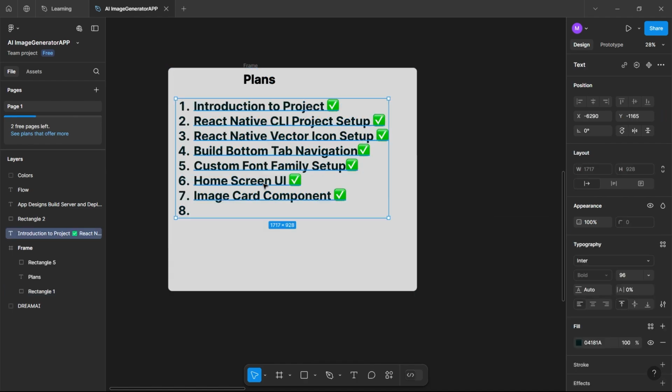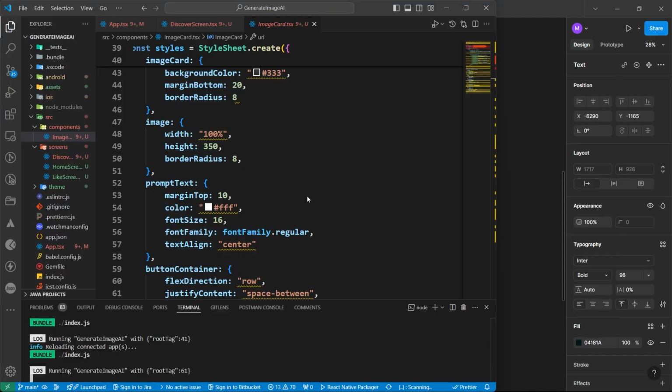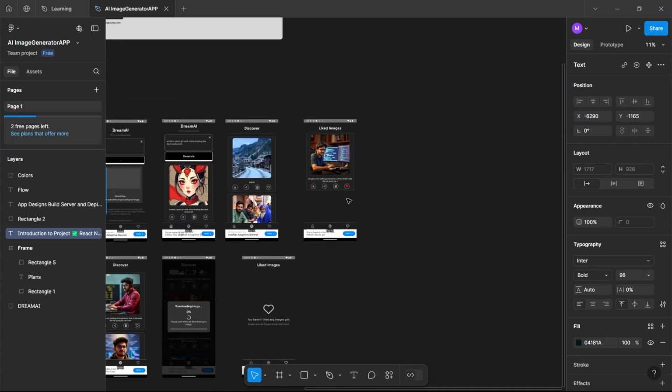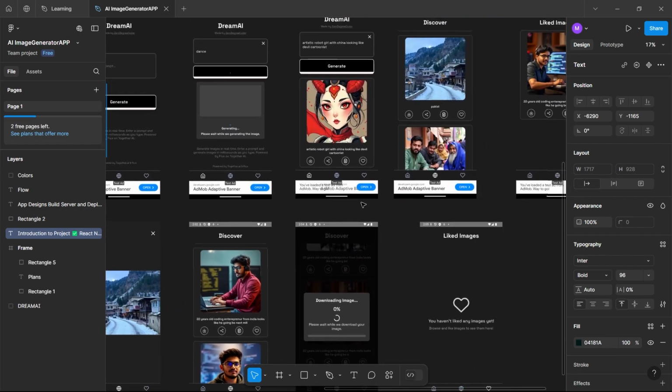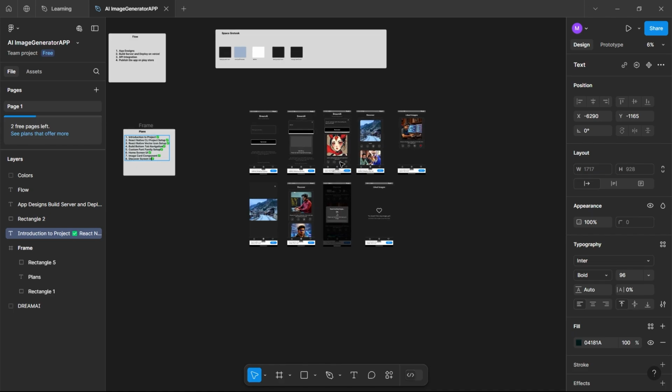Why am I not able to select it? Oh, awesome. Let me copy this text and add it here. So we are done with the discover screen UI. In the next video we are going to do the next screen UI, which is very straightforward, since we are just going to reuse that for the UI. After that we will start implementing all the functionalities like download image, share functionality, like functionality, and the copy image URL functionality, which is really straightforward.